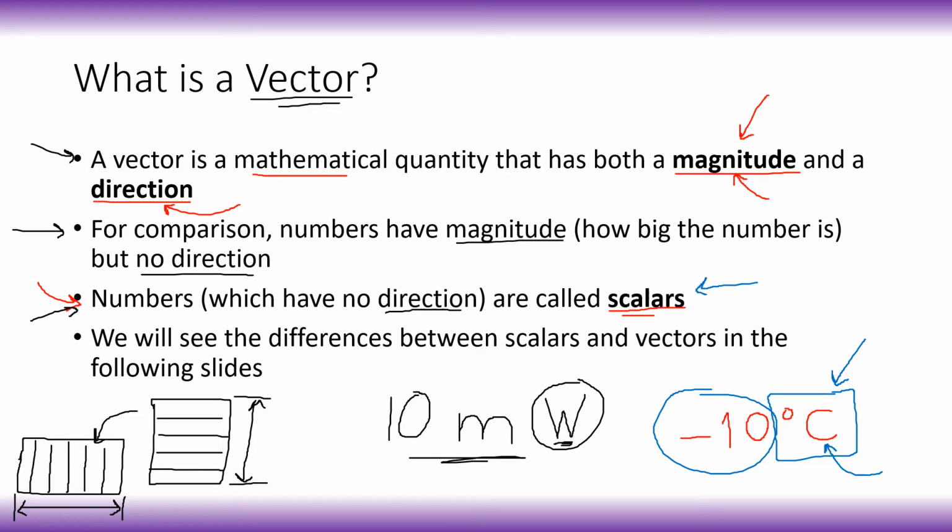They can have other units attached to them, like this temperature right here is a scalar because it doesn't have a direction, but it does still have these units right there. So in the rest of this lesson, we're going to look at the differences between vector quantities and scalar quantities, and just get used to them.